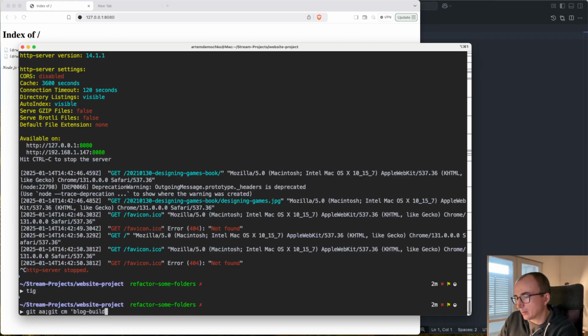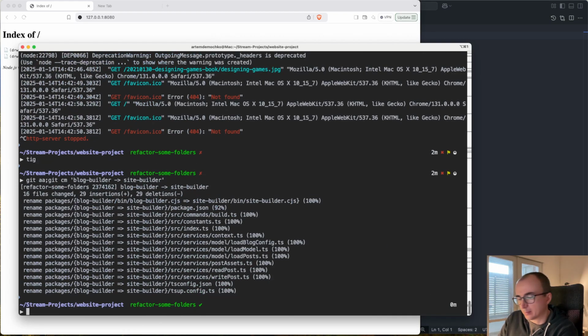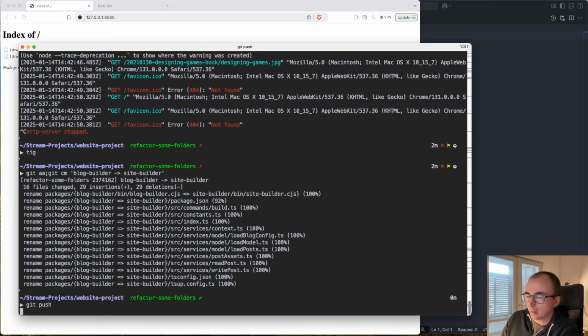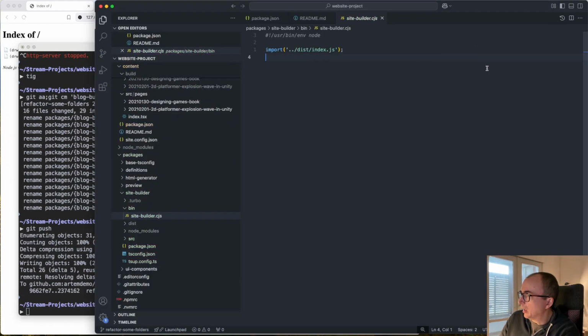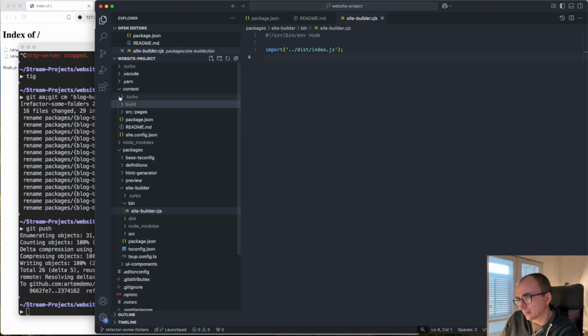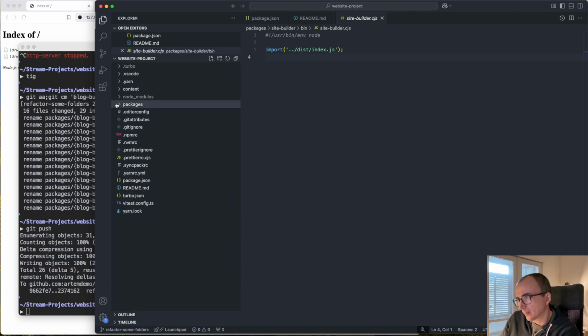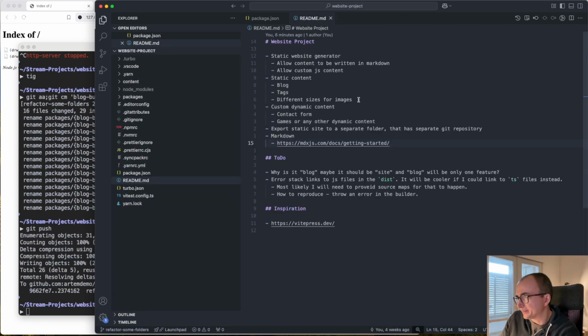Block builder into site builder. Nice. So, let's see.